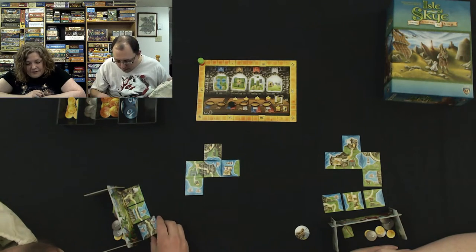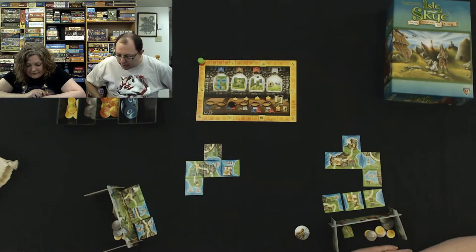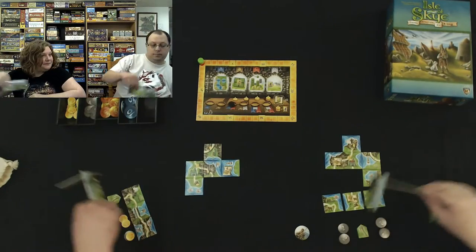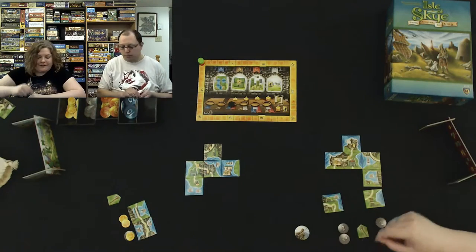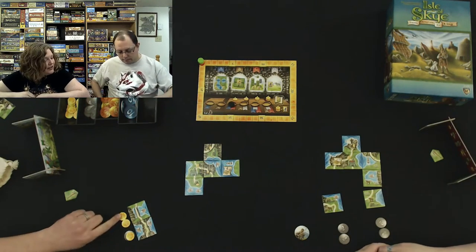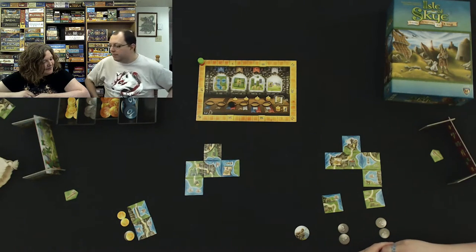Heavens to Murgatroyd. Holy crap. I guess. Okay, ready? I'm ready. So this one's gone? This one's gone. And you get to buy first. I didn't even look at your tiles. Yeah, I didn't look at yours either because I didn't want to see what you were doing.